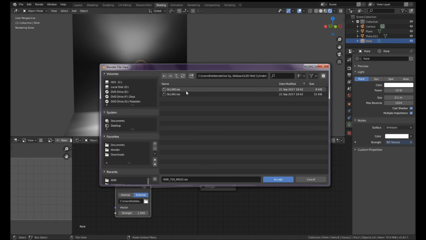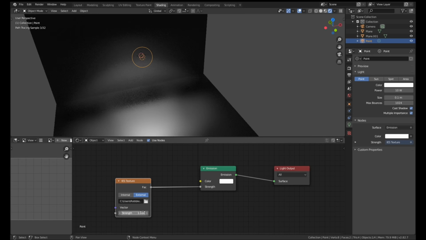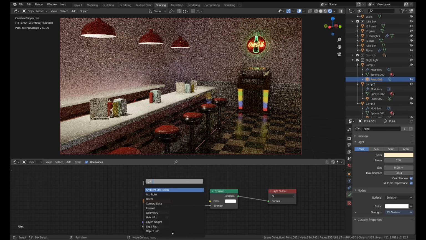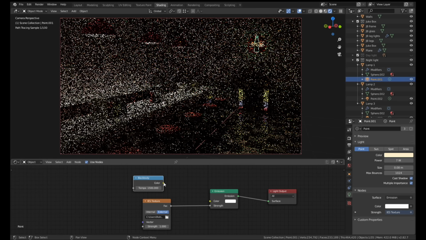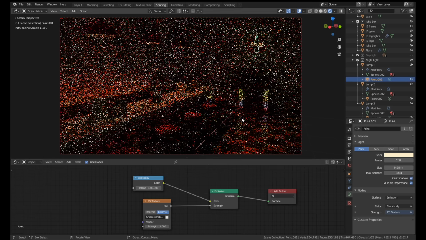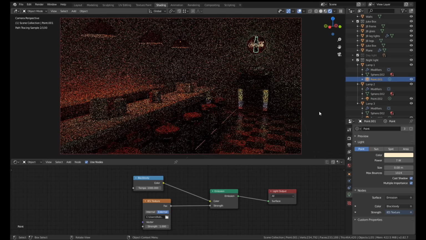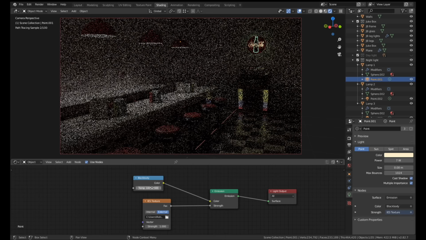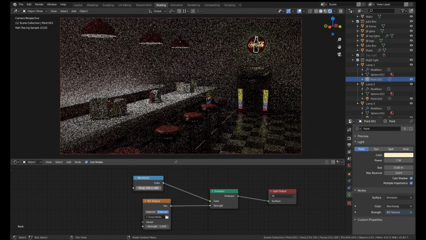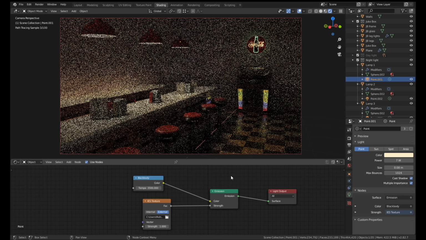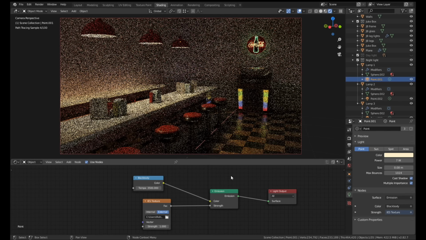You can see here I'm just trying a few different IES profiles from this big library I've got. I also added a blackbody node to control the light colour. A blackbody node basically allows you to set the actual colour temperature of a light source, so it's kind of like a real light bulb. Low values like 1000 make a really red light, which made this whole thing look like a seedy bar. High values like 5 to 10,000 are like a white to blue light, kind of like a fluorescent bulb. Most light bulbs are in the 3 to 6,000 range.